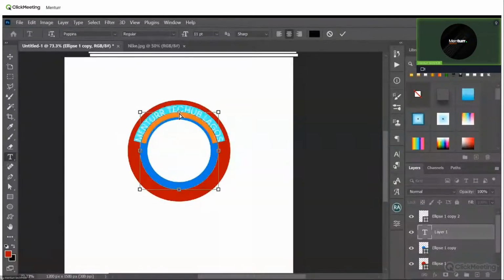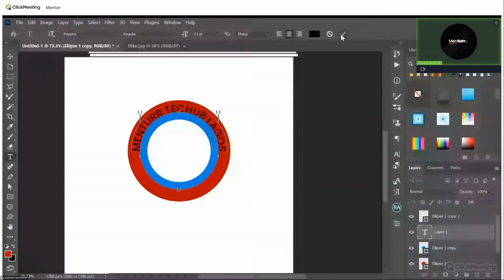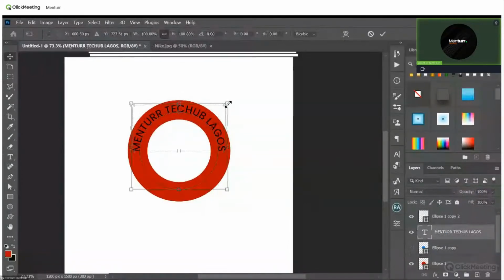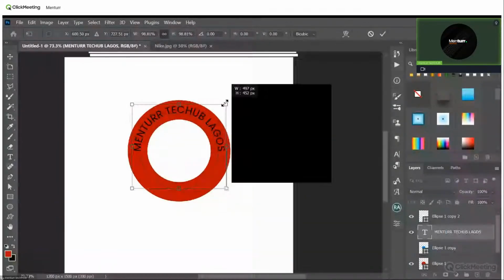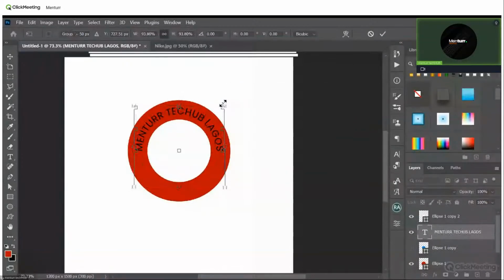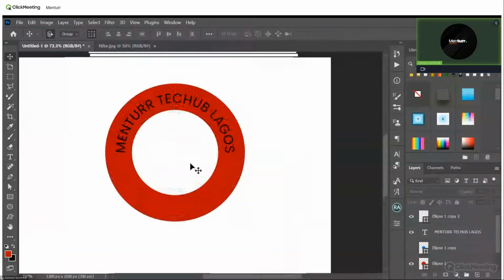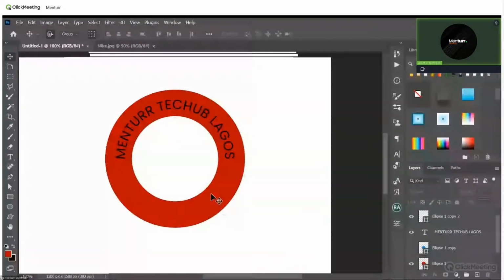Okay, so you see, I have my text written there right now. Now another thing that I want to show you. Let me remove this one. So you see, I have Mentor Tech. Let me just scale it down a little bit. But I think it went too far away. Okay, so now if I want to write something at the bottom here, let me bring this thing back again.